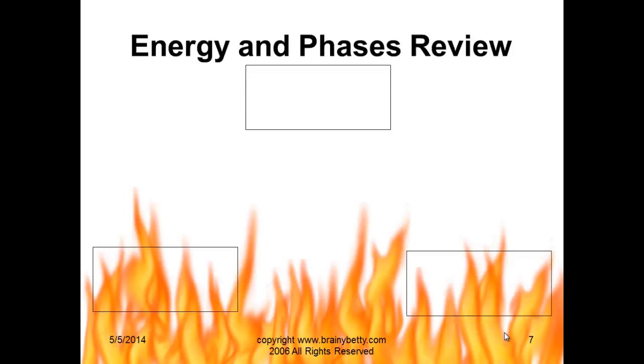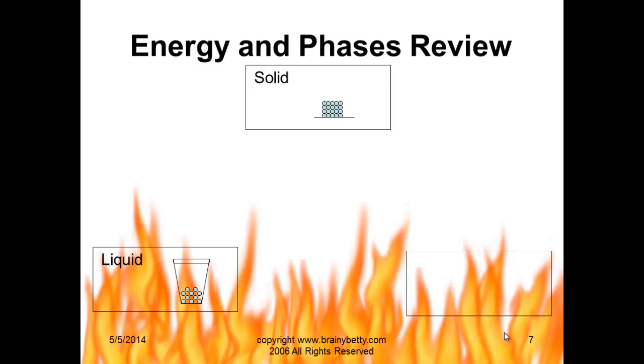Let's review our 6 phase changes. We've seen this picture before. What do you think goes in the boxes? Gas, liquid, and solid. With a picture for each one. Remember, solid atoms or solid molecules are going to be close together. They're touching. They're in an organized pattern. Solids will hold their own shape and have a definite volume. All of those are properties we learned about solids.